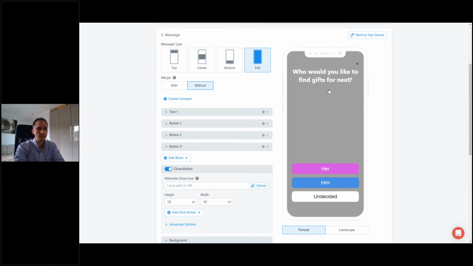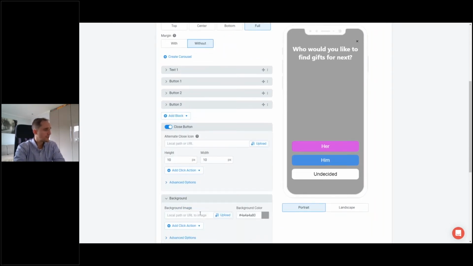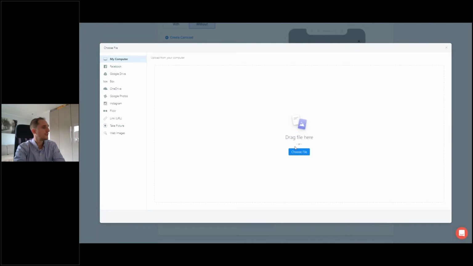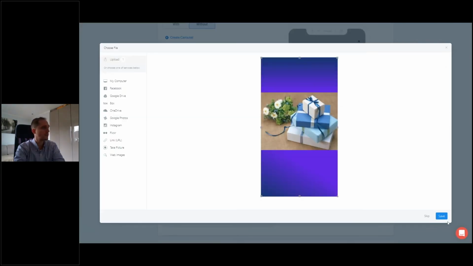But the message itself is also a little bit bland right now. It's got a bit of text, it's got a background, it's got a few buttons. So one thing that we recommend and our customers very much leverage is that they upload their creatives that they have built and use that to personalize or to really align their message to their branding without getting into editing any HTML, so to speak. So what I will do is just choose the background. I've done a little bit of homework prior to the session here, so I'm going to upload a message image created previously. What I'm doing here is uploading an image from my computer, but there are other ways, of course, to get my creatives or content into the in-app message.